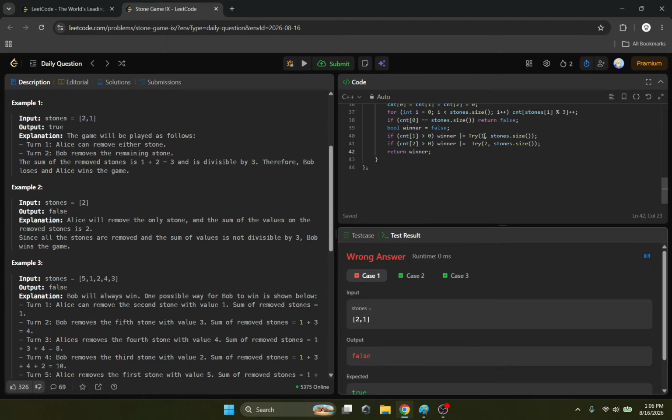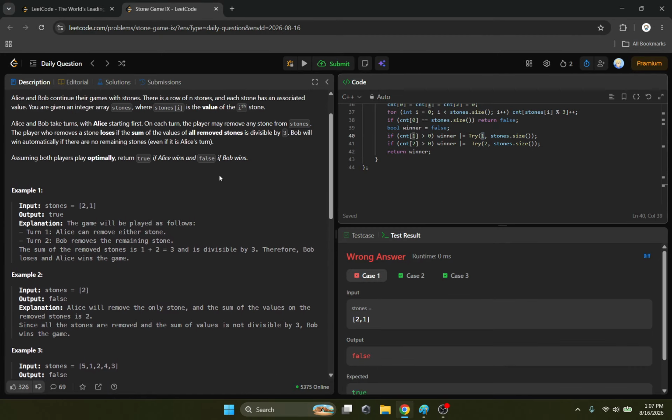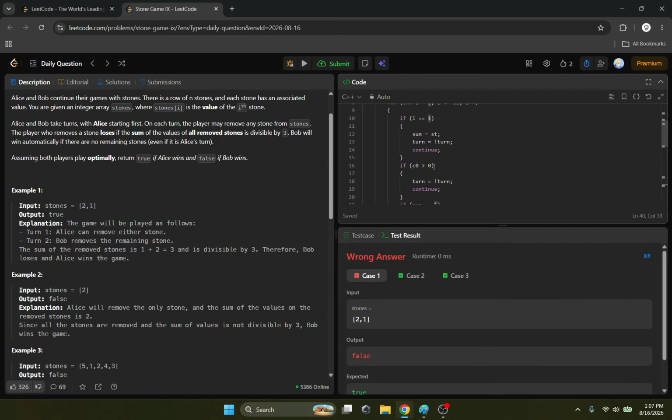So Alice tries 1. Turn equals true, and they go through the stones. If it's the first turn, then sum equals the first number. Turn, oh right, I haven't decreased this. C0, go down.